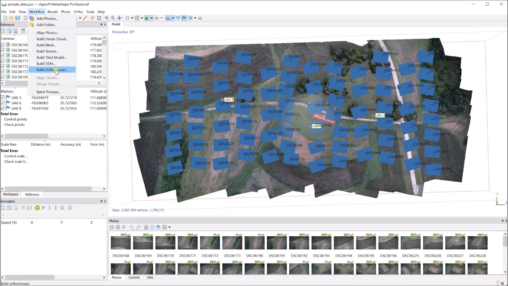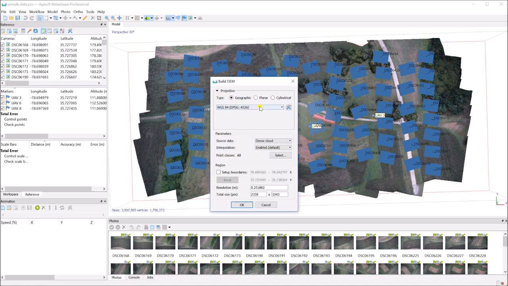What is left now is build the DEM and build ortho mosaic. If you're working in the demo mode, you don't have a license, it's not going to be active because you need to be able to save files in order to build the DEM and ortho mosaic. So I am choosing my own coordinate system. I'm in North Carolina, so this is 3358 at the EPSG. And you need to remember that whatever coordinate system you use for your DSM, the same coordinate system will need to be used for the orthophoto. And our resolution is here 25 centimeters, so about 10 inches.